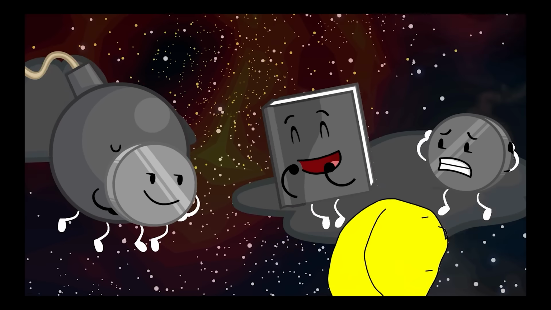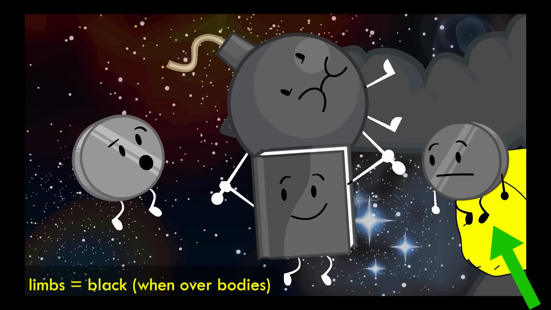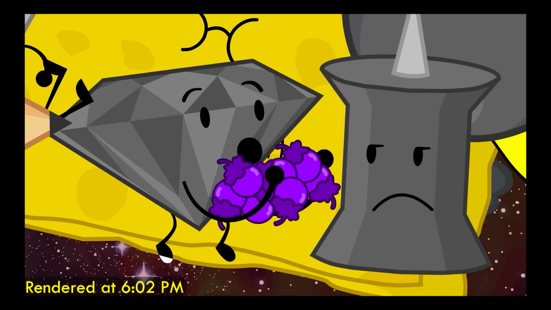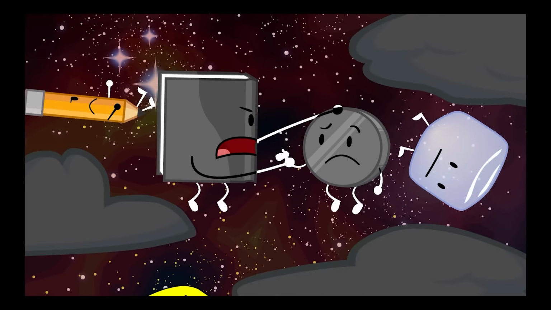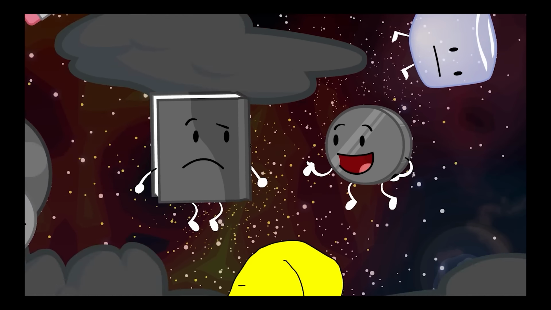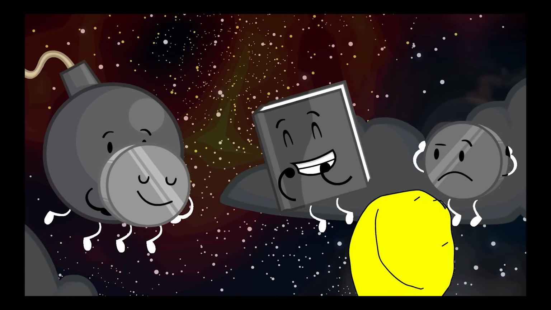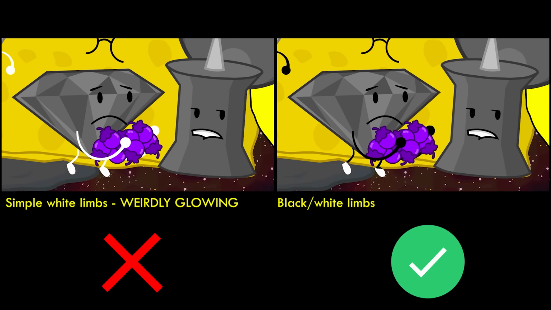This is basically my final test of BFDIA 6's alternate cut, where limbs appear black when in front of characters' bodies, but white in front of the night sky, rendered at 6:02 p.m. Take some time to notice where this really takes effect, like Book stretching Coiny's arm over her body is a great example of this. His arm goes white to white as you trace along it. I can see the appeal of this. No matter where a character shoves their arm, it's always clear to see. The limbs shine bright as day in the middle of the night, but also don't look weirdly glowing when in front of a colorful background, like Spongy's body.